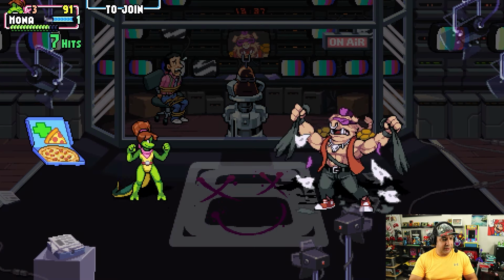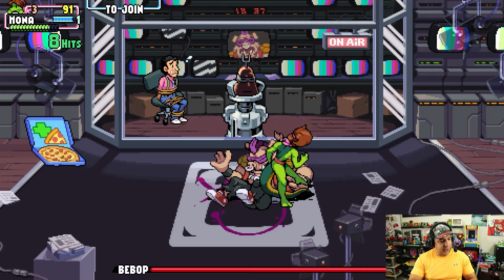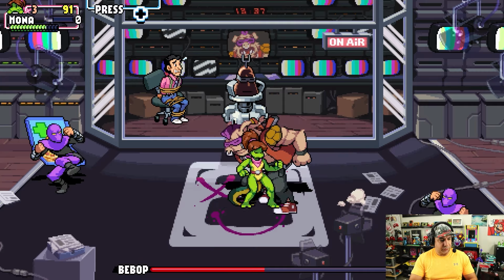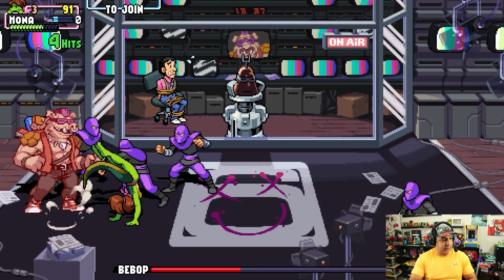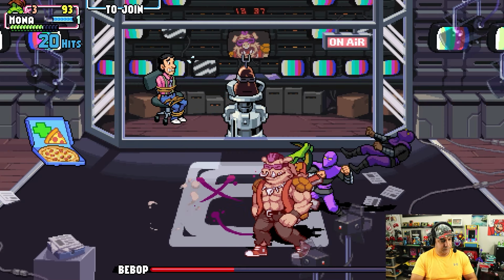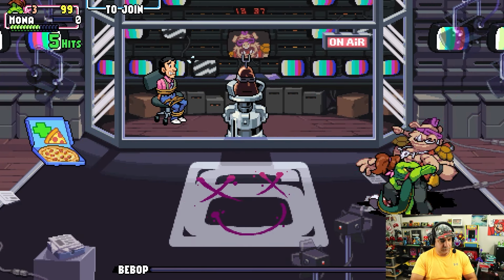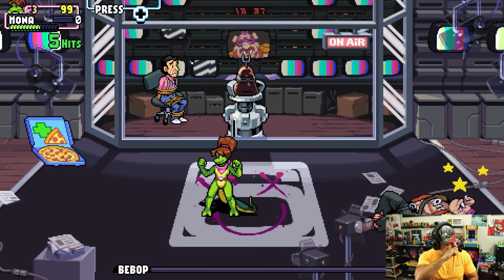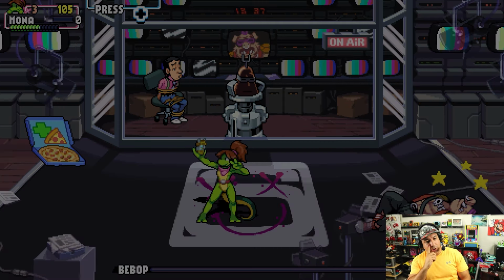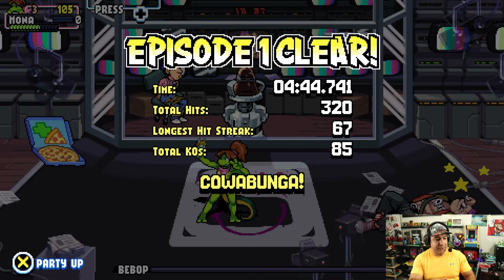So let's deal with Rocksteady, or Bebop, sorry, my bad. Our first boss. Rocksteady is the second boss. Oh, yeah, she is a powerhouse character because she is doing a ton of damage here. Oh yeah, man, she hits like a truck. I mean, she really hits like a truck. Those special moves are pretty hardcore. When you hit them straight on, she does a ton of damage.